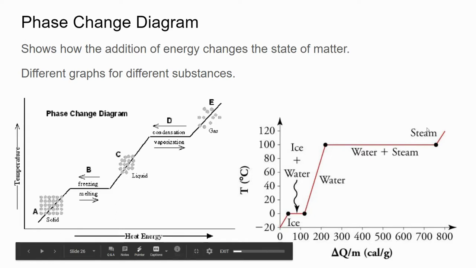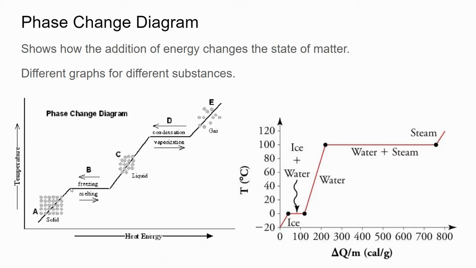Because really what these flat areas in the phase change diagram represent, this one and this one, is our phase changes. That's basically what the diagram is showing, the phase changes. So here we start as a solid. It's very low, not a lot of heat energy, low temperature. And then we're going to add heat energy, and as we add heat energy, we get a steady rise in temperature until we get to this point here. Now this point is the melting point. And then as we add heat energy, we don't see a change in temperature.